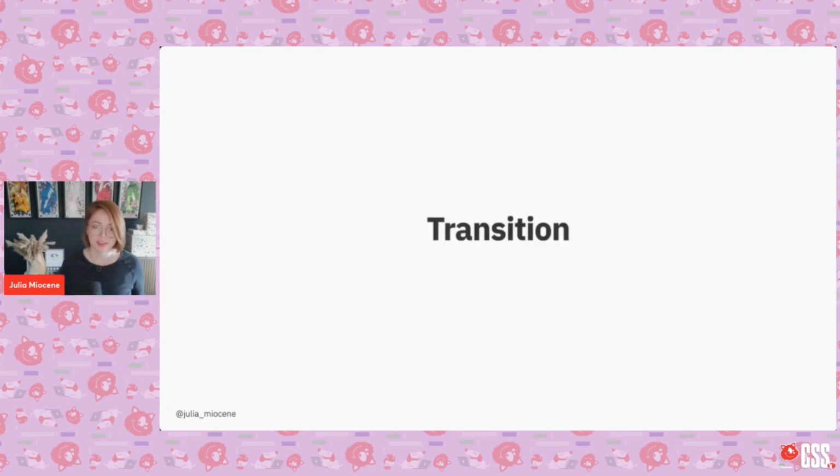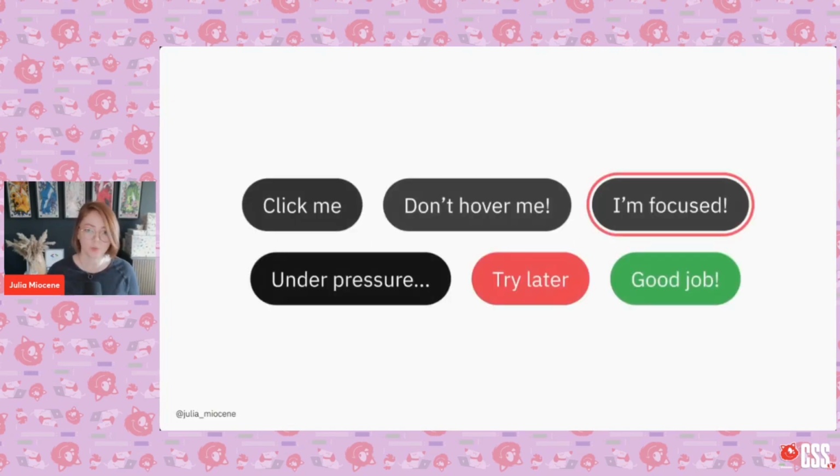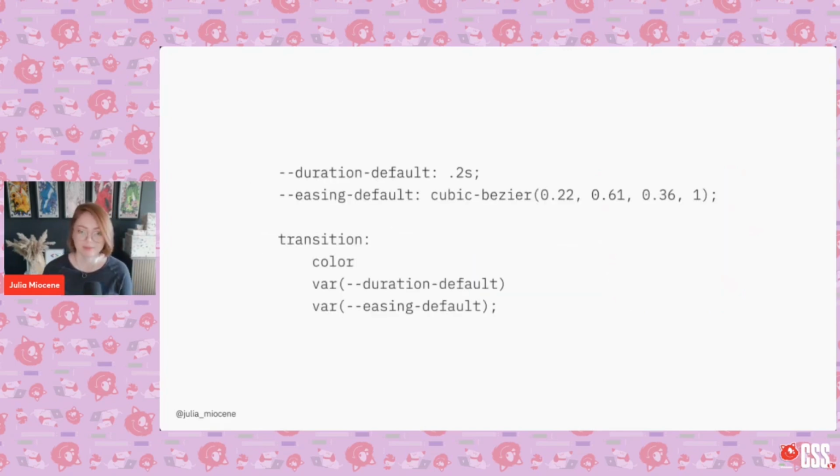And the first thing is transition. I think you're all familiar with the transition property. It sets rules for automatic animation between different states, like the default one and any other states. The most common use is control state. We all design a set of states for each control, for example, a button. It's default, hover, active, focused, success, error, and any other state that you need. And we want to switch between them smoothly.